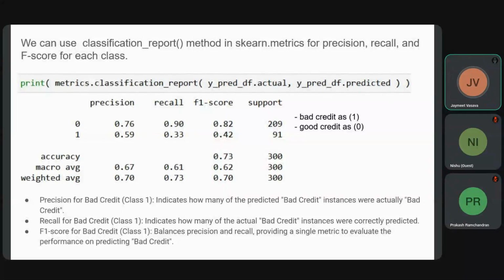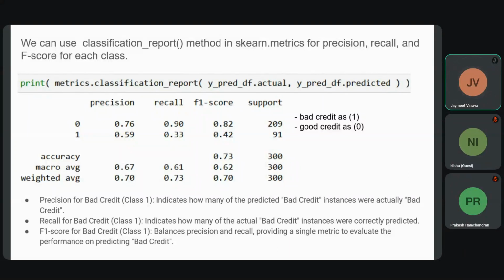So for our model, we'll be using the classification report method, which is in scikit-learn metrics, which we have already imported, for precision, recall, and F score for each class. If we use that for our y prediction DF for actual and predicted values, this is the report that we get.